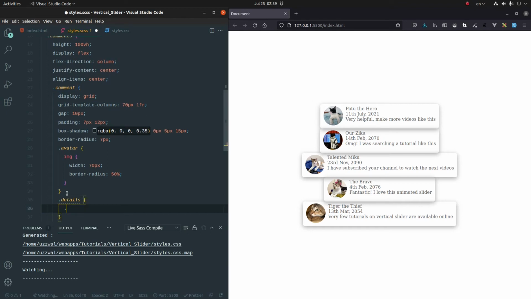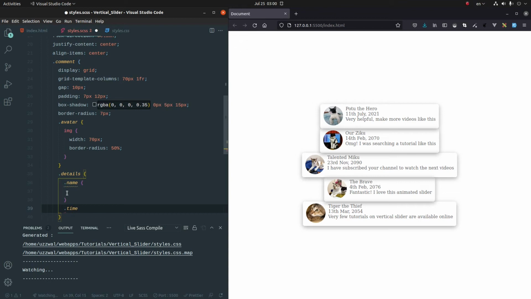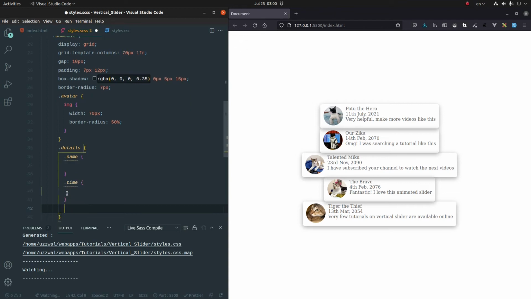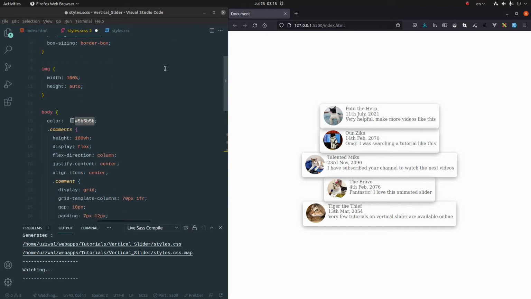Inside details there are name, time, and comment body. I have chosen some fonts from Google Fonts and I will use them now.